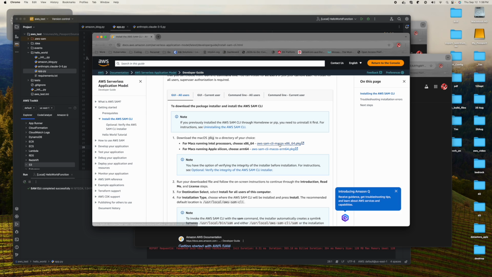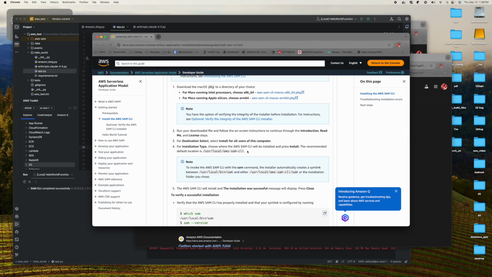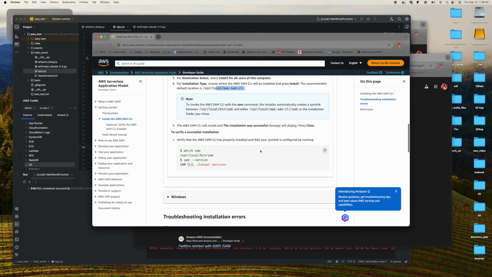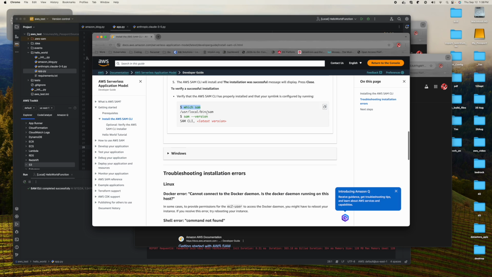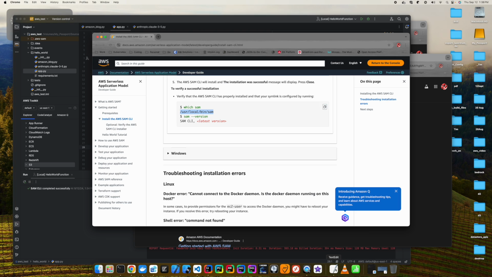So I went here and picked this one, and I just ran the package. Okay. And once you run the package, you need to know where it's installed. And that's pretty easy. You can just say which, okay. And that's where it was having problems. For some reason, PyCharm couldn't pick this up. But the IntelliJ did, okay.